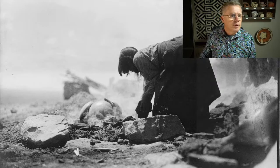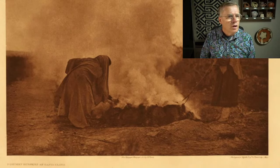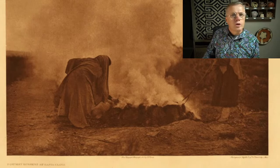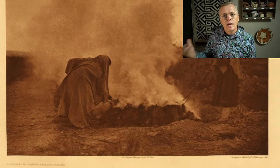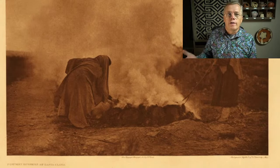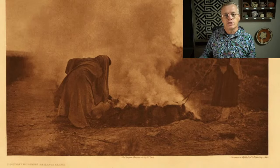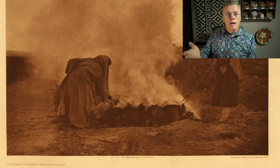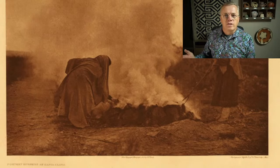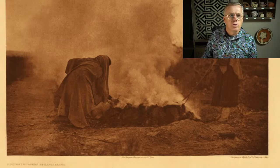This is another historic Pueblo manure firing. I think those old historic pictures are really interesting because they give us a glimpse of how things were done before modern technology. A lot of Pueblos today do kiln fire — like where my friend Bobby lives at Zuni, lots of potters kiln fire. Over at Acoma it's the same way. But if you go to Hopi, almost everybody fires outdoors. So it depends on where you're at.